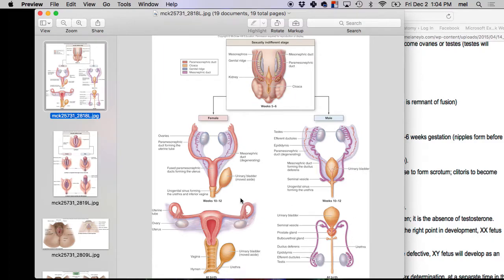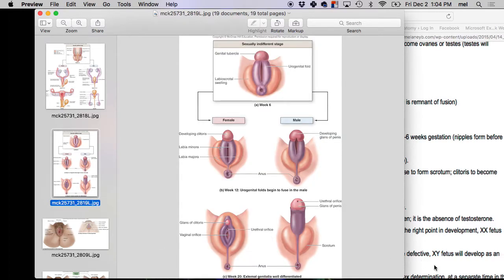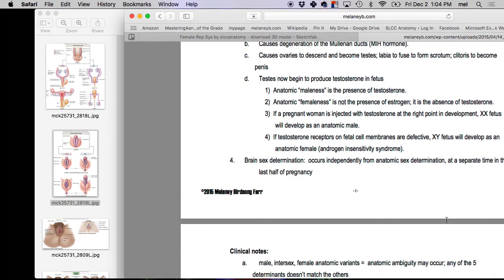In the female, this is the default that is going to occur. It actually requires estrogen at a certain point to support it, but estrogen naturally gets produced at a certain point by default. Okay, so as far as the external genitalia, which of these would be the external genitalia? The female would be the external genitalia. Okay, so what we determined last time is that anatomic maleness is really the presence of testosterone, right? And anatomic femaleness is not actually the presence of estrogen, it's the absence of testosterone. And then we talked about the disorders in which you can have the testosterone receptors not work and the anatomy develops more female than male.